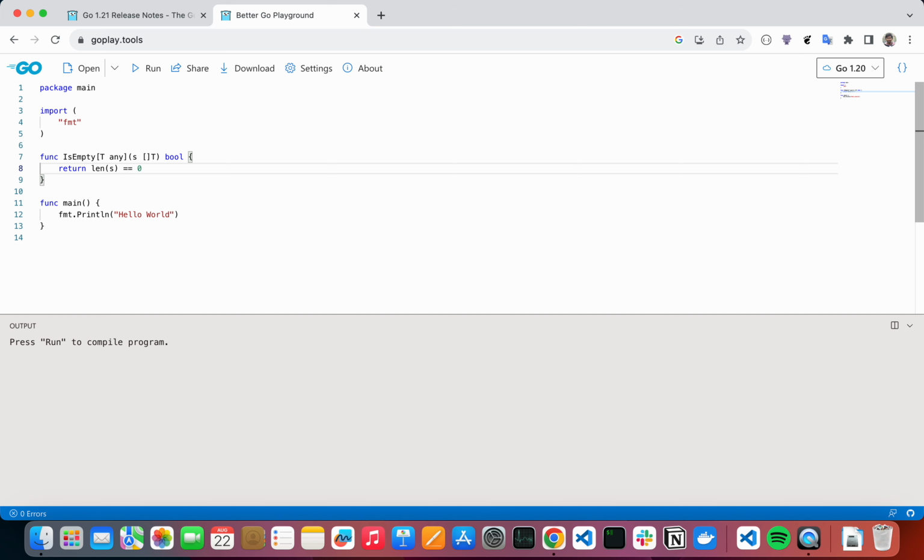So it's a basic generic function, and we can now test it.